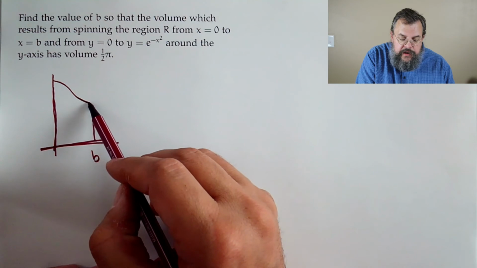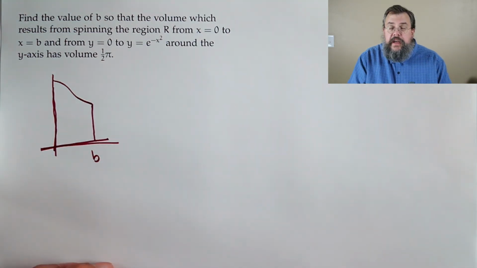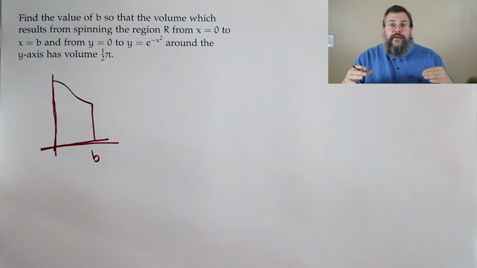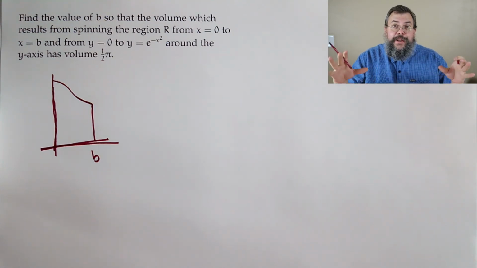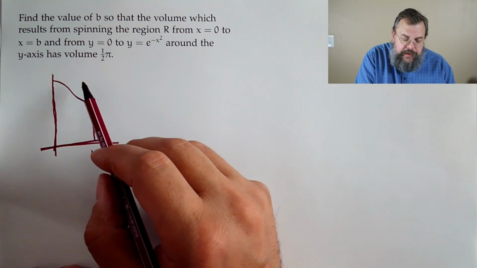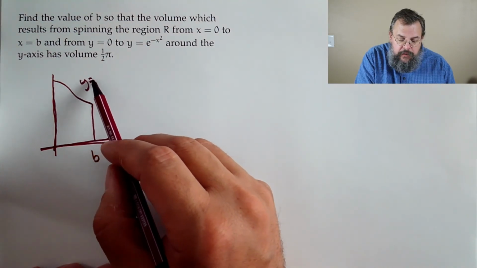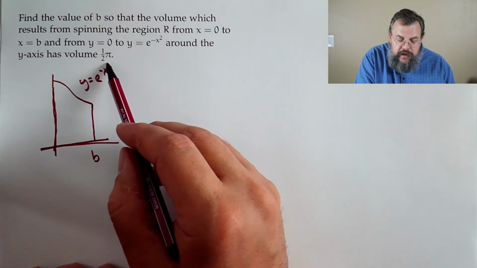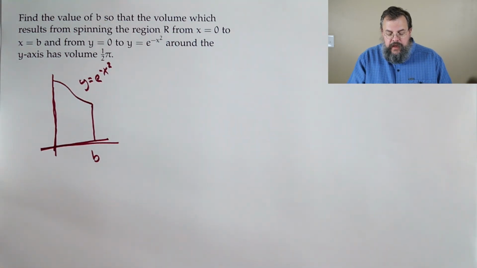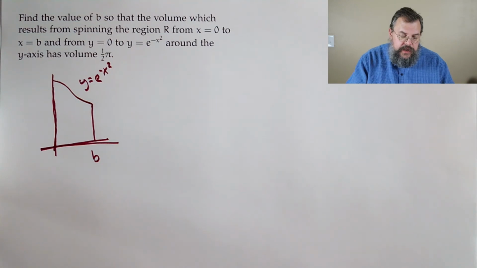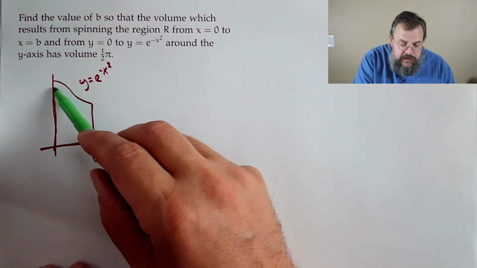It's called the bell curve. And if you were to sketch the whole thing, the reason it's called the bell curve is it kind of vaguely resembles a bell. But for now, let's just say that it looks something like that. So here's the curve, y equals e to the minus x squared. And now we have our region. So this is our region R.